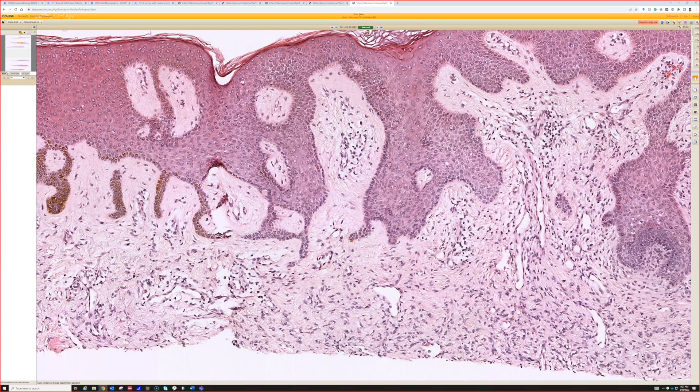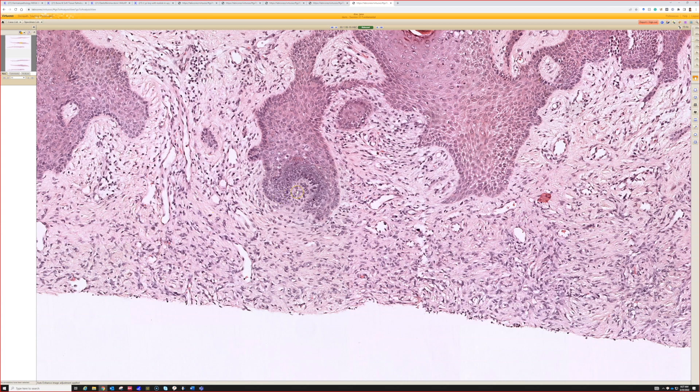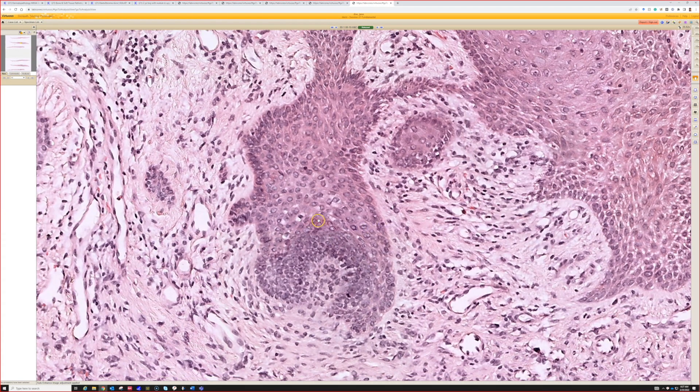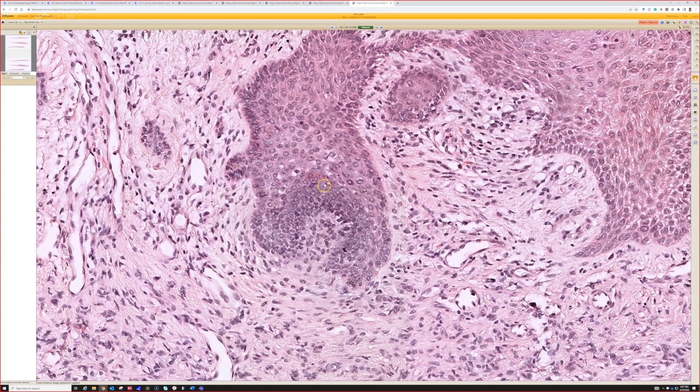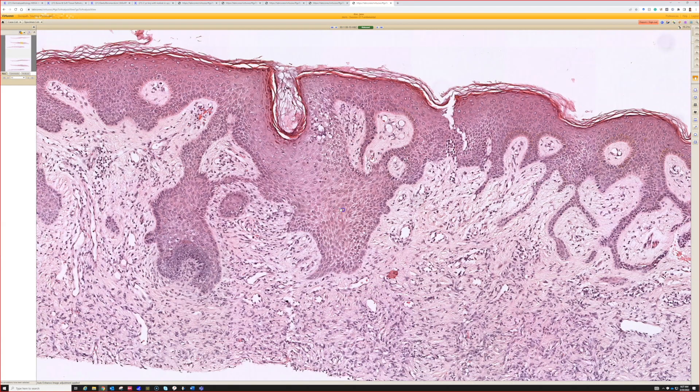For that reason, a lot of dermatofibromas have a brownish color clinically — they're firm papules, often brown, and I've often seen them sent in as rule-out nevus, even though they're usually firm and when you pinch them clinically they tend to dimple down into the skin. Sometimes you can get adnexal overgrowth — particularly basaloid epithelium representing primitive little hair buds starting to grow down — and occasionally that can mimic basal cell carcinoma. Here it's obvious because you've got the little hair papilla, and if you look really close you can even see trichohyalin granules: it's starting to make a little inner root sheath. So that's basaloid follicular induction and epidermal hyperplasia over the top of a dermatofibroma.